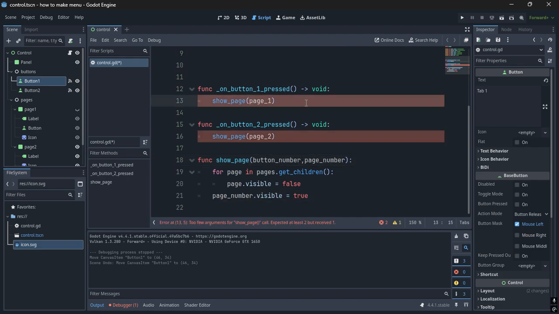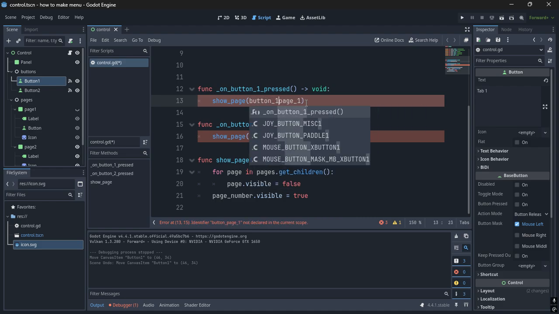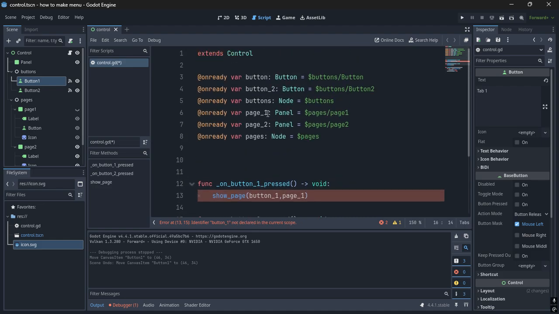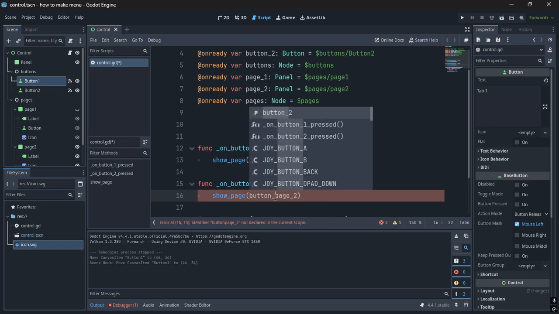Then we have to pass the button 1. So here the name should be correct, so it's button here, so we have to pass like that. Button 2.